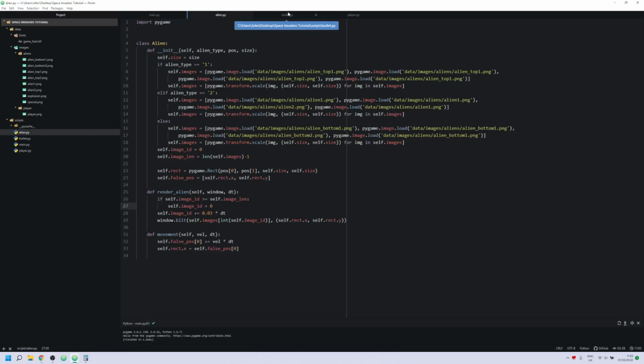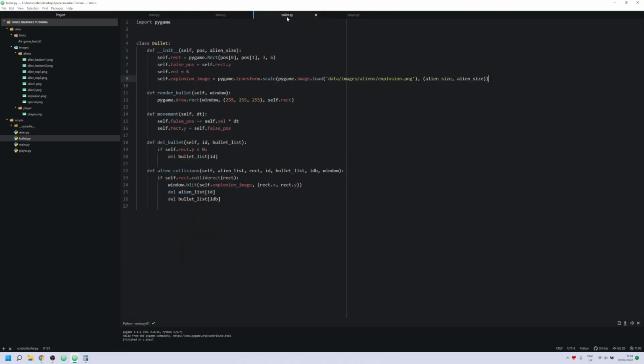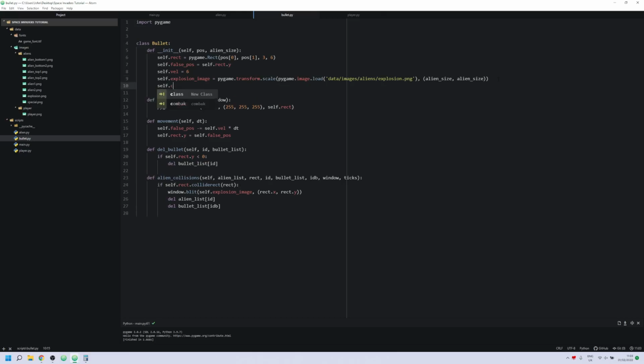I'm on the wrong thing. What am I doing? We'll pass in the ticks there, and then we'll say self dot that by default is false when you do that.